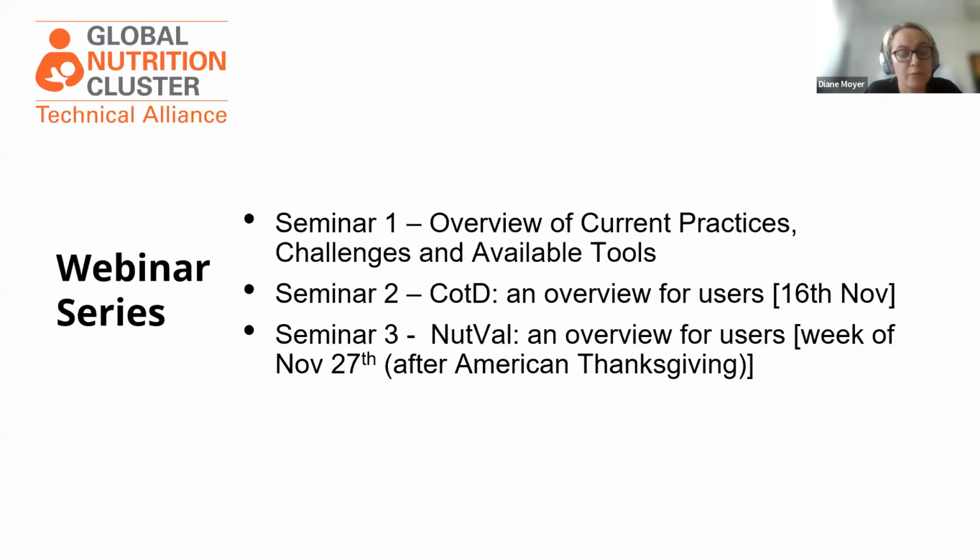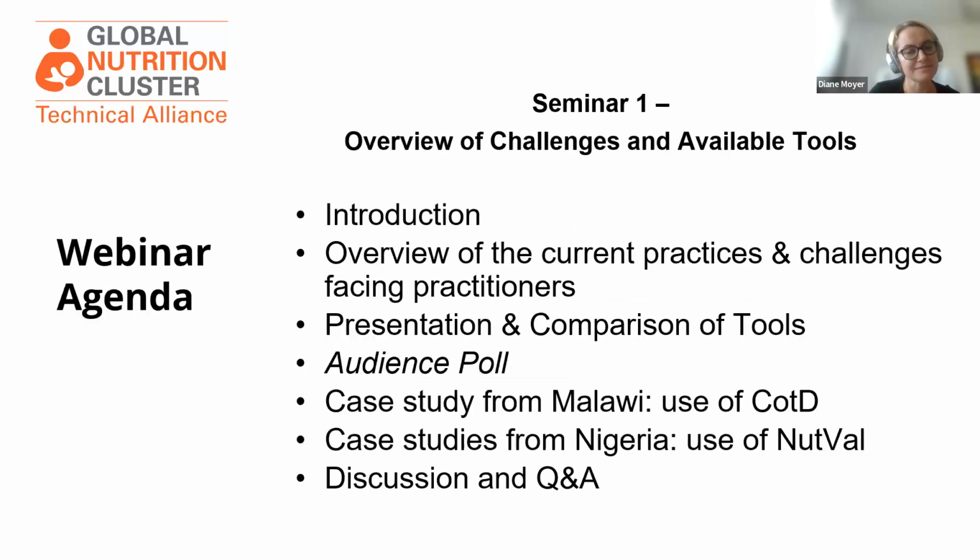This series of webinars will be in 3 parts. The first part is today, which will be a quick overview of current practices, challenges, and available tools. So it's not a full training on cost of diets. That would take at least 5 days, but it's more like an appetizer, something to make you want to know more about cost of diets and NUTVAL. If, and we hope you will, you are more interested in the cost of the diet, there will be an overview for users on 16th of November, and there will be another webinar dedicated to NUTVAL, probably around November 27th, around Thanksgiving for our American colleagues.